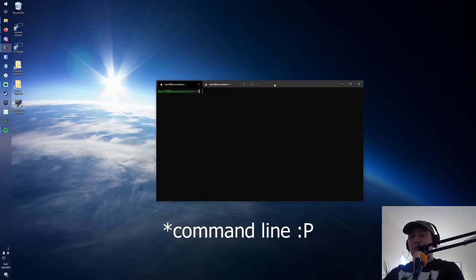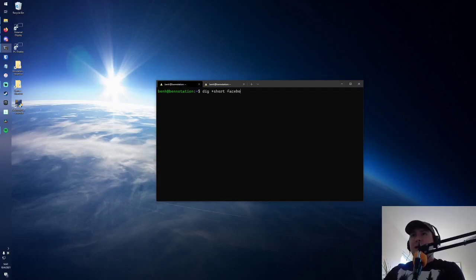So I have my command line window up here. I can use a little tool to say, hey, what is the IP address for facebook.com? And this could vary depending on your location, since Facebook is a global service. Let's ask what the IP address is. We get nothing. We can compare that to Google, and we see an IP address, but nothing for Facebook.